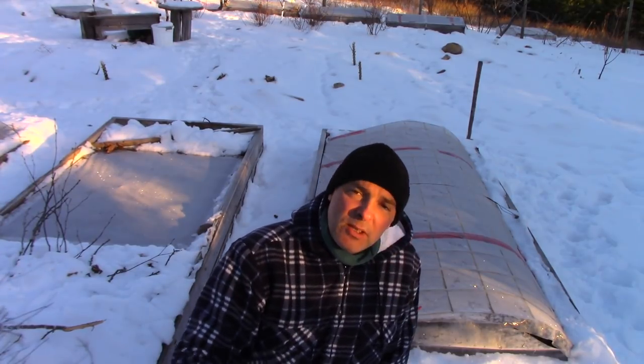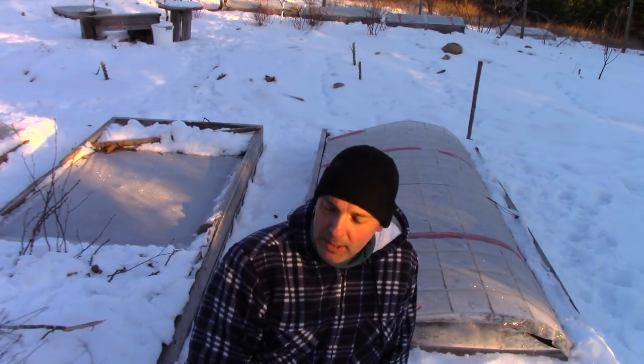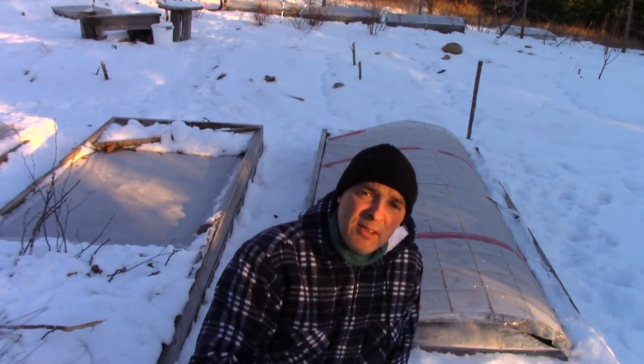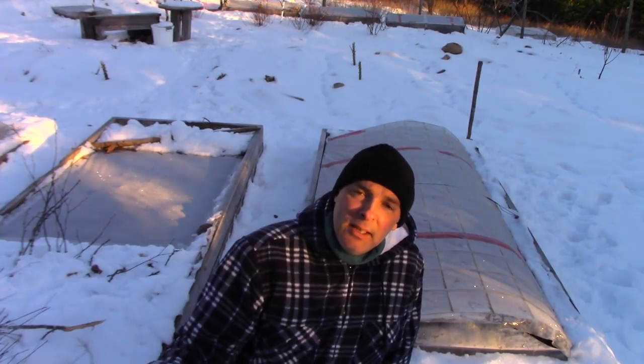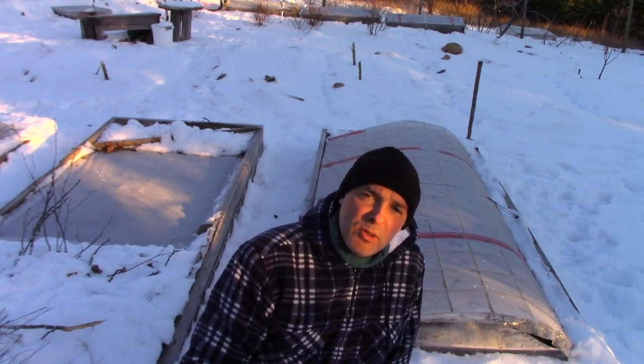So that's the two things that's going on. But the main thing is the sun. You got to have that sun or it's really not working. So if you've got your root vegetables outside and it's sunny and you're getting a reasonable amount of sunny days, they should keep the soil from freezing up so much that you can't get into them.